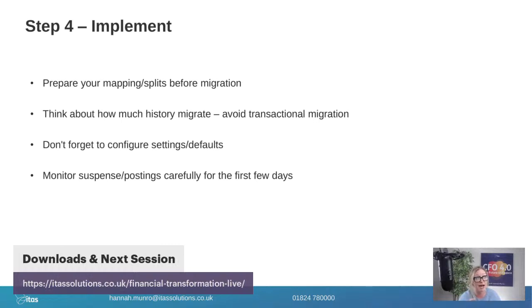Okay, so you might say that actually my minimum goal is I need to be able to pull a P&L this year versus last year. Great. Okay, do you need to do it on a month-by-month basis? Yes. Okay, so our minimum goal is month-by-month nominal movement. Yeah, which I'm going to prepare my mappings, and I'm going to start preparing my historical data before I go live, because I can map last year out because I've closed the year. Okay, but I'm not going to go any further than that.